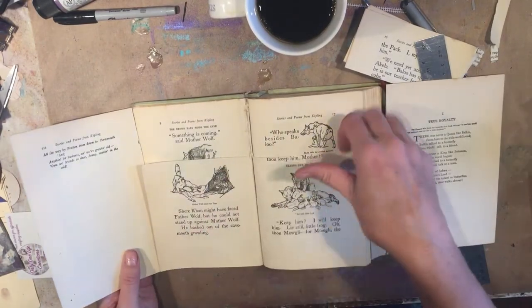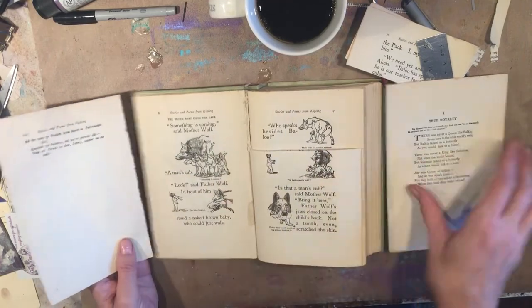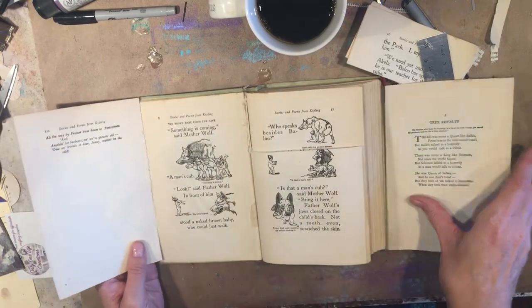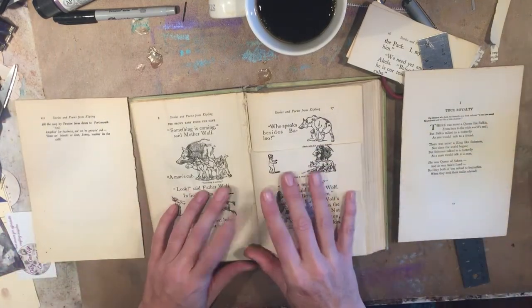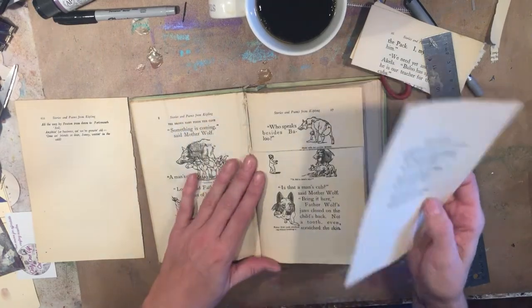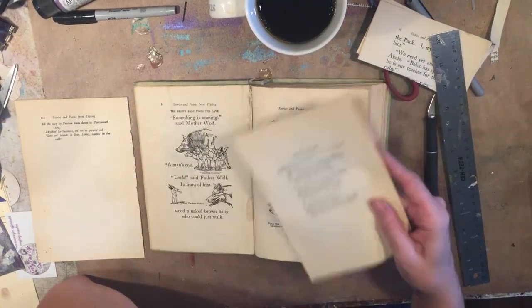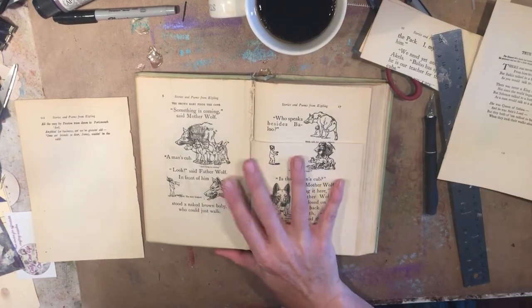These will all mostly get covered. I might leave these few images here. The images are wonderful in here, but this really isn't very appropriate, right? These are not glued together. Should I just use cardstock? Let me look at cardstock here real quick.